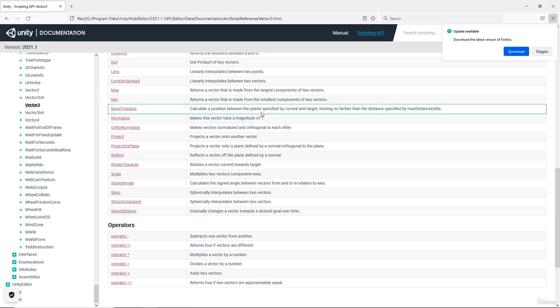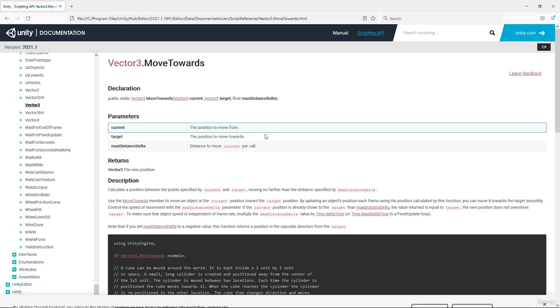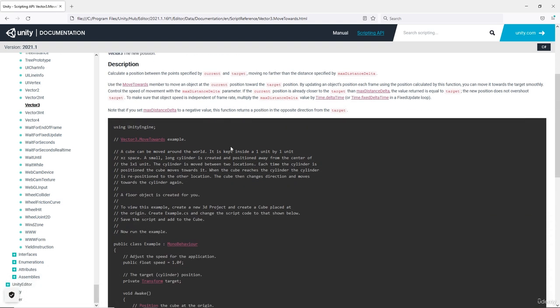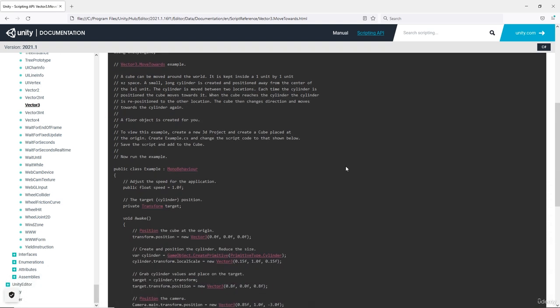So it calculates a position between the points specified by the current and target, moving no further than the distance specified by max distance delta. In other words, it will move between its current position and the player's position. If I just click on this, it's going to show you exactly how to write this. It's going to give you an example, which is great.